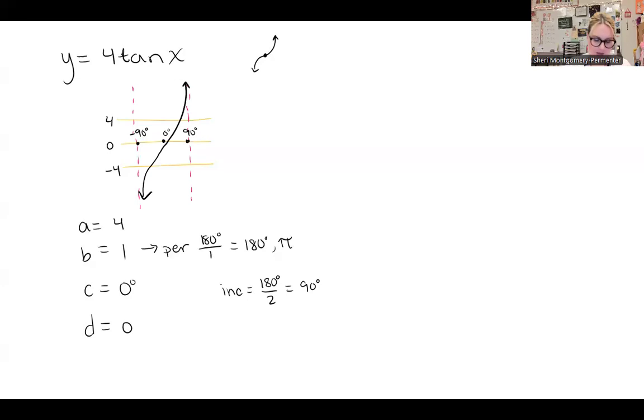The other one that you had. Okay, so that one, negative tangent. Okay, for this one, it's very similar. I'll jot down my parts. So A is 1, but I also need to make note that this is negative. So when I put my curve, it will face down instead of facing up.